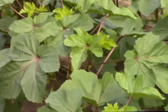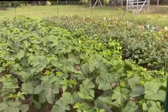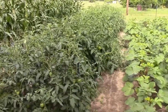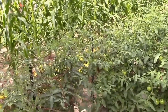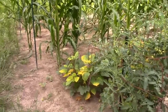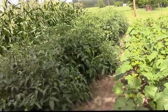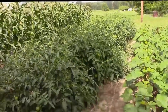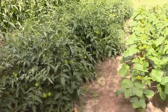So that is our West Garden. It's doing really well. Already harvested a bunch of onions, a bunch of purple hull peas, and then I'm gonna take it to the South Garden. And we've been harvesting regular corn now, and we cream about 3/4 of the regular corn and freeze them in bags, and then we'll harvest towards the end. We'll harvest whole corn shucks for eating corn on the cob and stuff like that. So, but yeah, it's going on pretty good. Tomatoes, there's lots of tomatoes. Them plants are full.